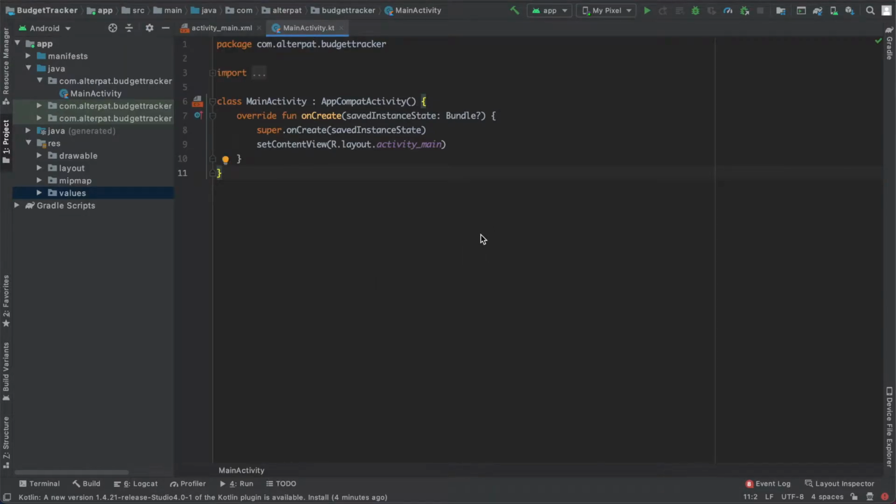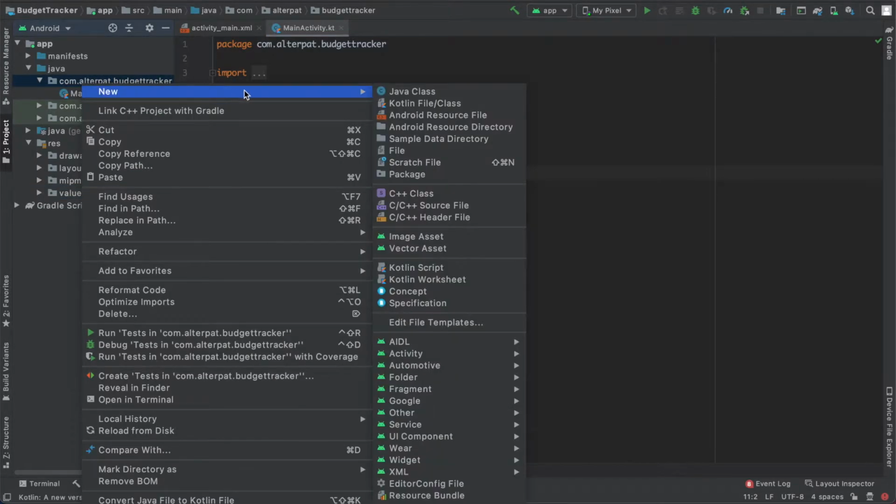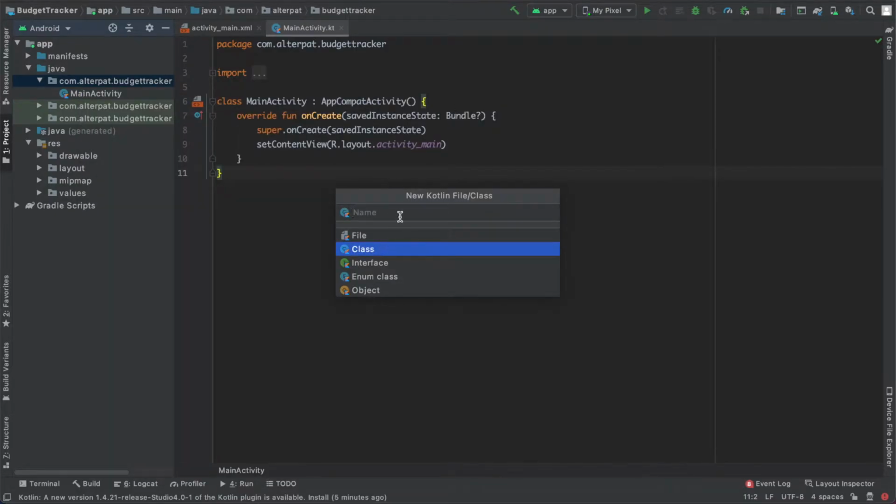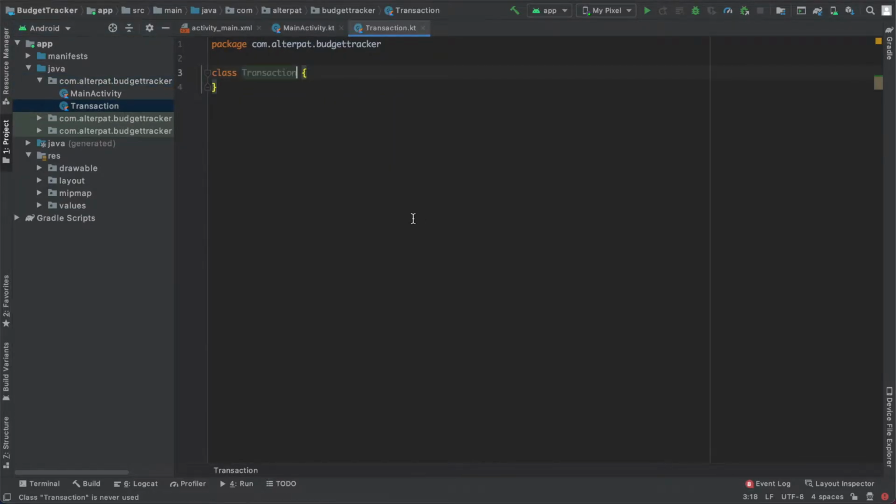So let's get started by creating a class to hold the data items. Usually you create classes to hold data. That works just fine, but in Kotlin and some other languages, there is the concept of data classes. A data class's main purpose is to hold data and does not encapsulate any additional logic. So to create a class, find the package folder here in the Java folder, right click on it, new, and choose Kotlin file class. Select the class and type in the name. So I'll call it Transaction. It's a convention to have a class name start with a capital letter. So hit enter and we have our file.